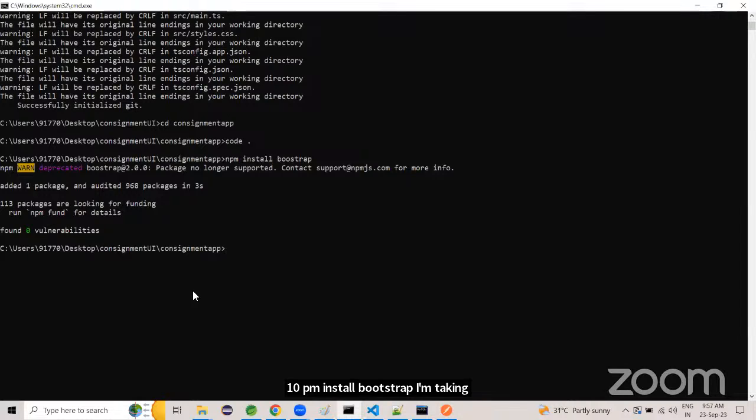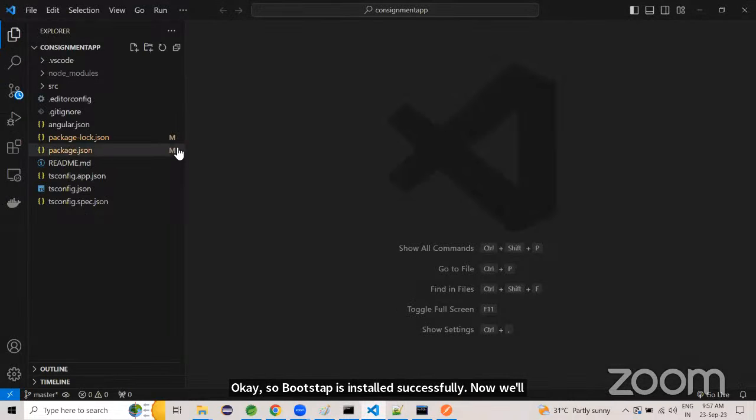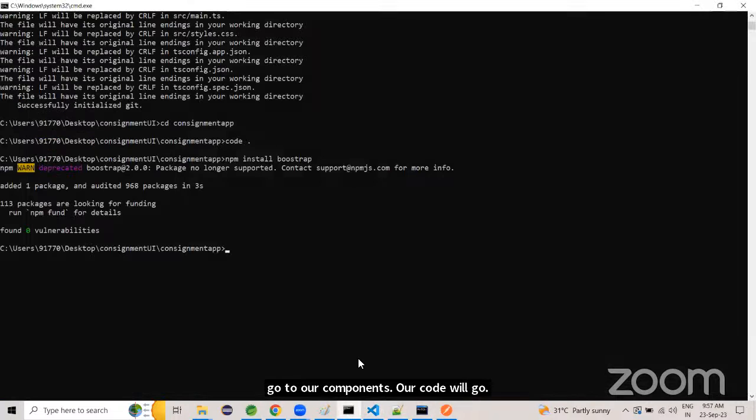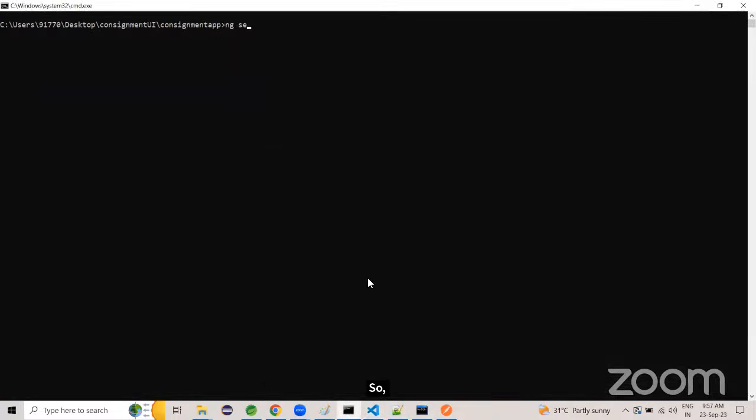Okay, so Bootstrap is installed successfully. Now we'll go to our components. Our code will go. So first let me start our application. I'm starting here and just ng serve.